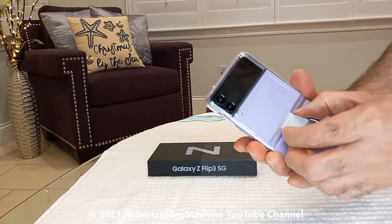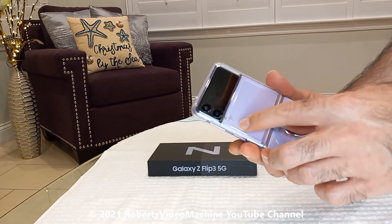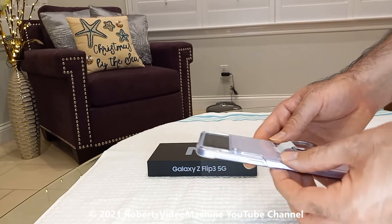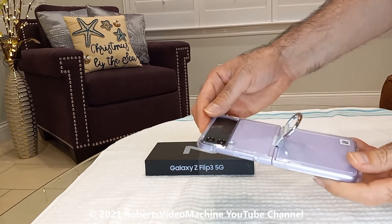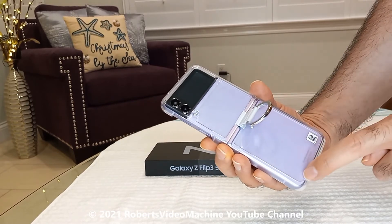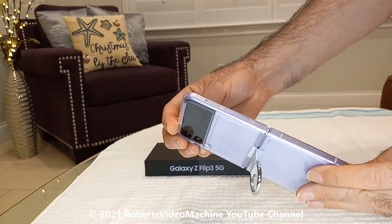So I put it back on there and as you can see, the clear case is on there. You have to make sure it aligns with the inside and then you move on to the next portion. I did have a hard time putting it on, but now it's on there perfectly. It doesn't stick and you have to match it along with the grooves that are inside of the case itself. And here's the case fully installed already.